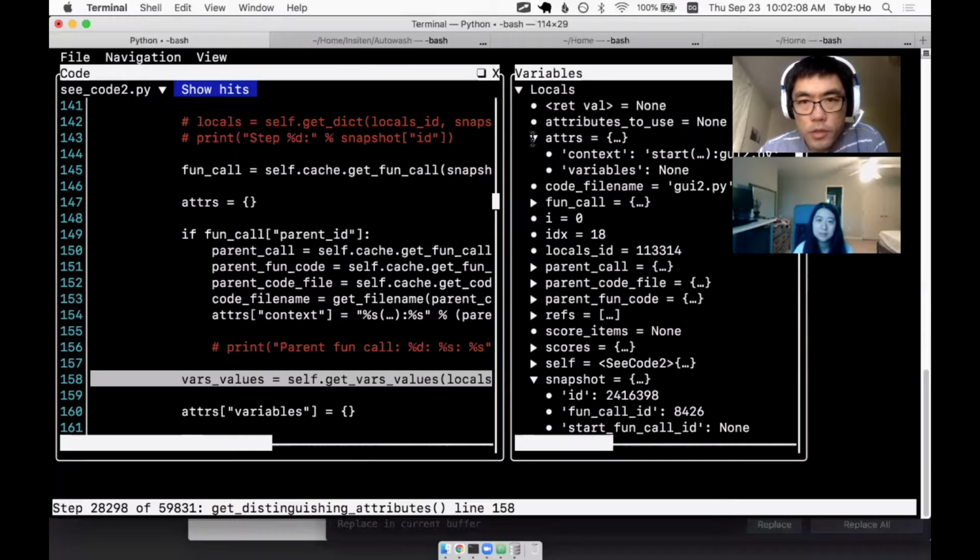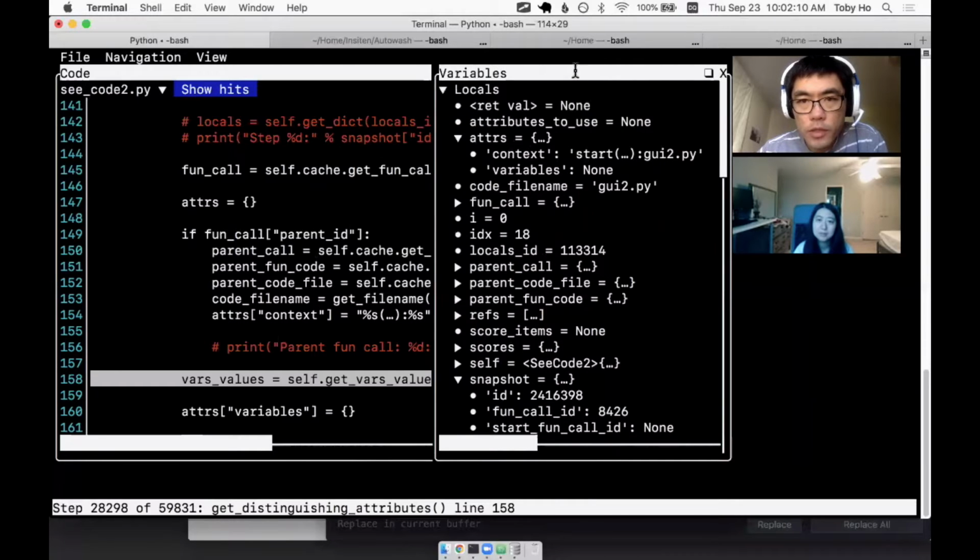The attributes is the thing that is gonna have the things to be compared to find which ones are the distinguishing attributes. So these are all the attributes. I first put the context here, which is like, hey, I was called by the start function in this GUI2.py file.